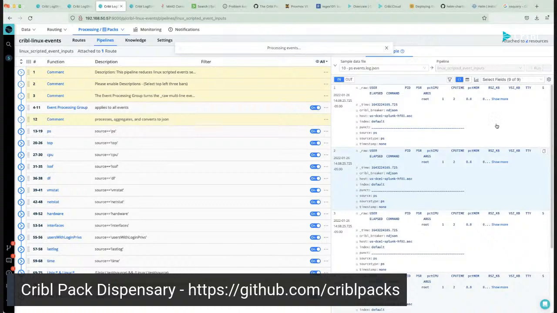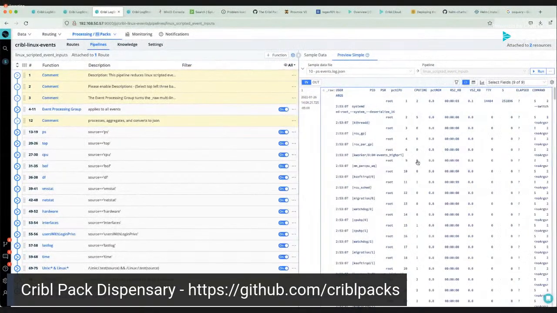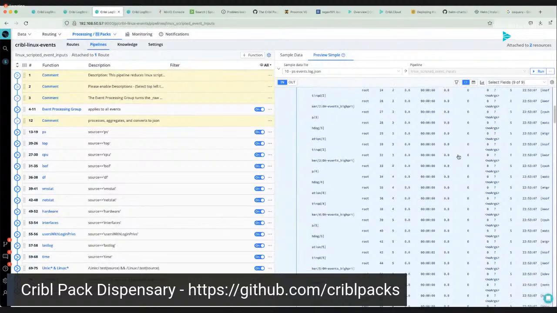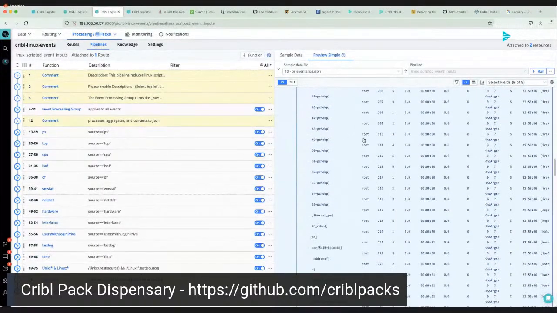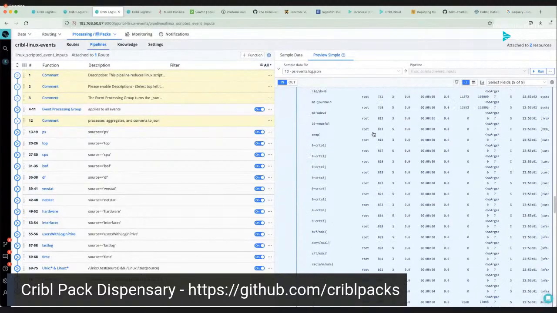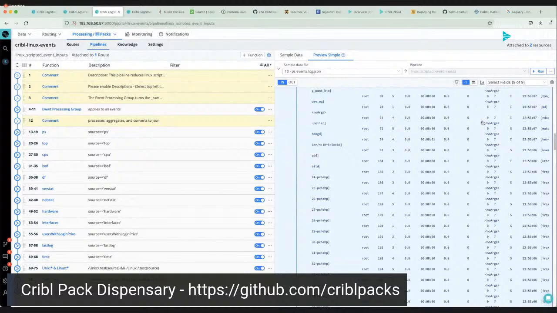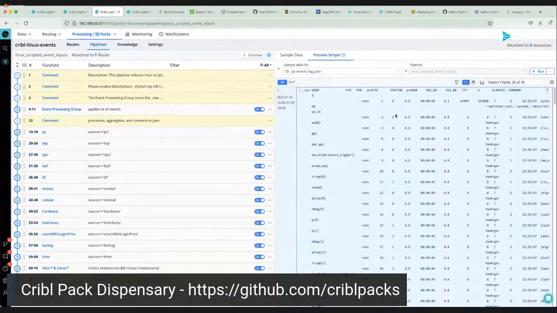For some of you that are familiar with the Linux data, you get some crazy events. In this case, the PS event log, a single event comes in like this. Now, when Splunk indexes it, they have some props and transforms that break this out into single line events. There's a couple of ways to approach this, and I'll show you two different ways and how you can change that in the pipeline to match how you want to handle this data coming in.